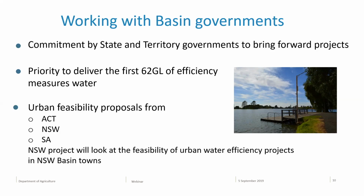The Commonwealth agreed at that meeting to fund a range of projects or initiatives subject to the states providing business cases that meet the overall program requirements. So already the Commonwealth has signed a project agreement with the New South Wales State Government for a feasibility study with funding up to $500,000. This feasibility study aims to identify where the implementation of infrastructure efficiency projects might benefit regional urban communities, as well as providing for improved environmental outcomes. Hopefully, these studies will demonstrate the viability of some future urban water efficiency projects in regional New South Wales.